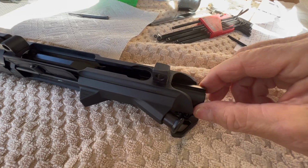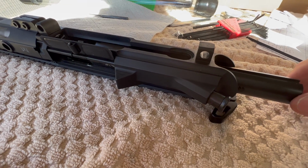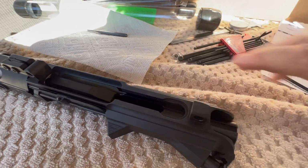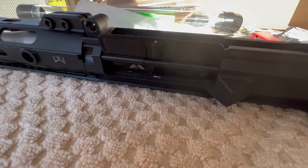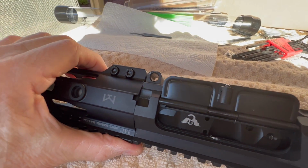Okay, so bolt carrier fitment. This thing slides in and out like butter. Once again, it's a New Frontier Armory upper receiver. Very nice. Locks up and unlocks very nice. So no issues between the Wilson Combat bolt carrier group, receiver, and barrel extension.